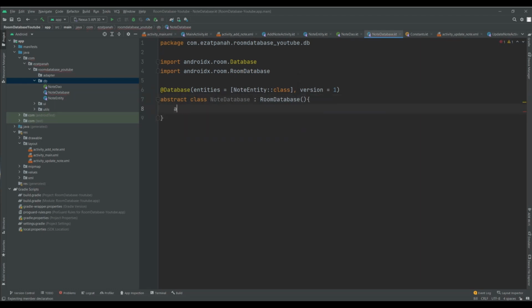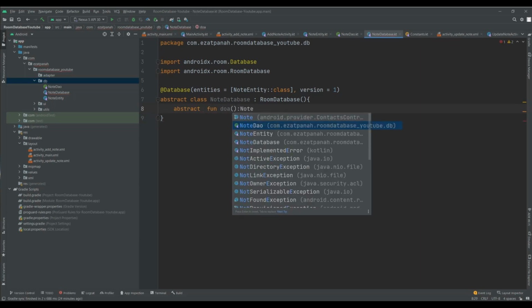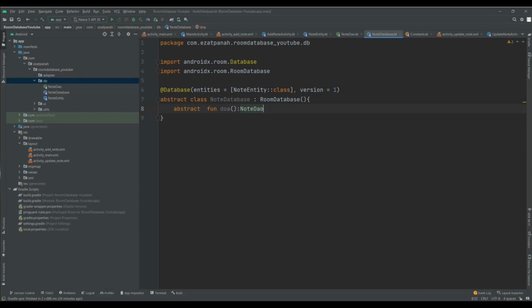And here again, abstract function DAO from my note DAO. Okay, everything is done, and now I can start to create and work with my other activities for adding notes, editing notes, and also deleting notes.